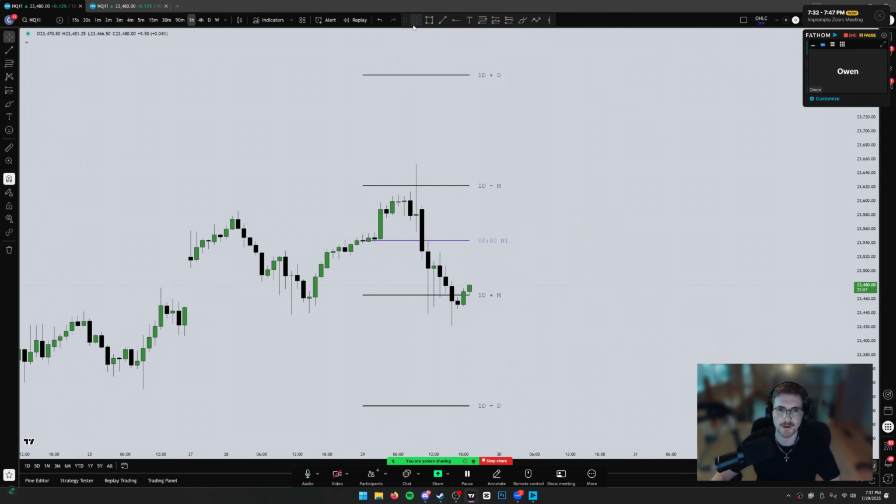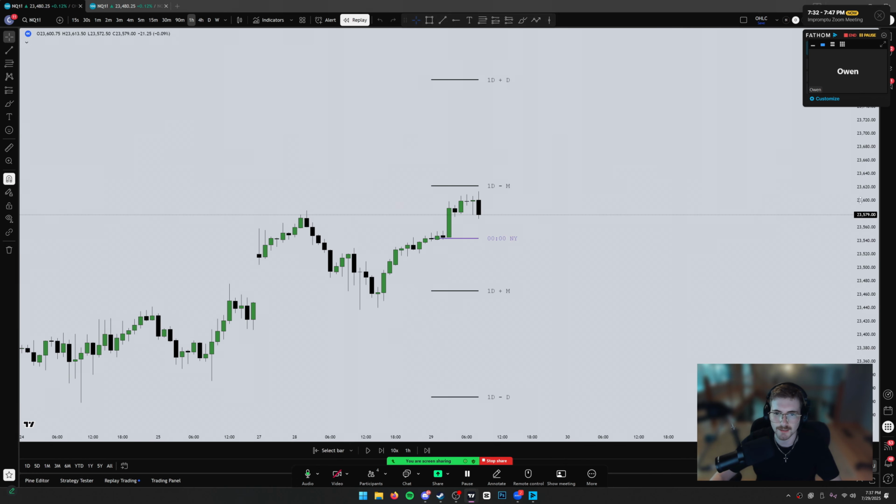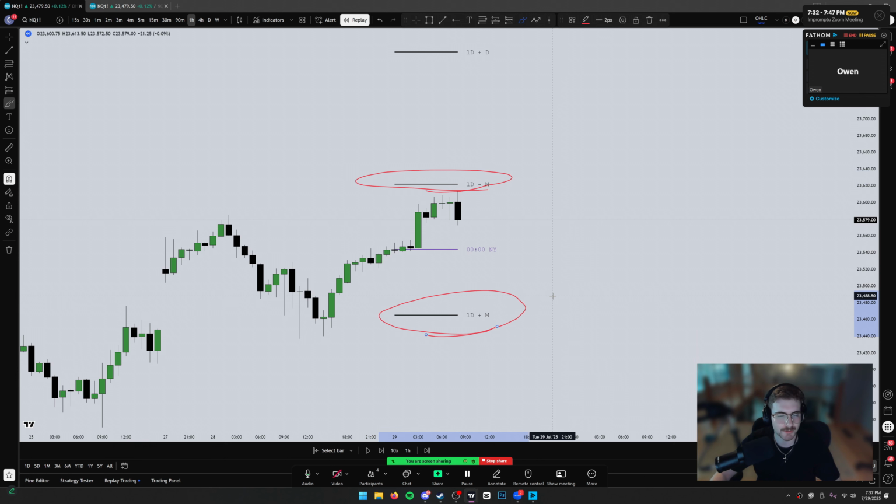Starting with our stat map here, if I go back to around 8 o'clock, this is where I start to look at the market, around 8:30-ish. And as you can see, we haven't tagged either our bearish manipulation or our bullish manipulation levels. So what I'm going to do is simply wait for it to tag one.